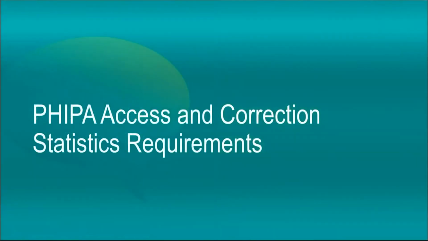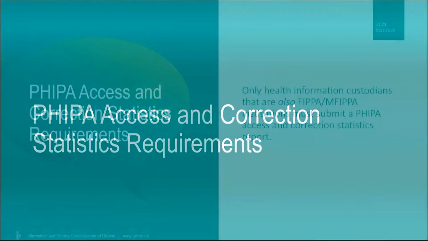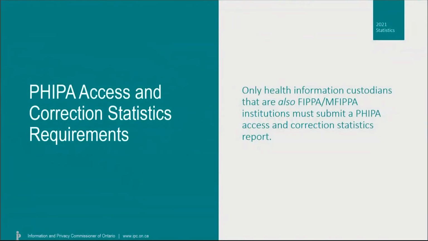On that positive note, let's turn to PHIPA access and correction statistics requirements. There's a few items here that I think are worth mentioning. Only health information custodians that are PHIPA or MPHIPA institutions must submit a PHIPA access and correction statistics report. Custodians in private practice are not required to submit a PHIPA access and correction statistical report.